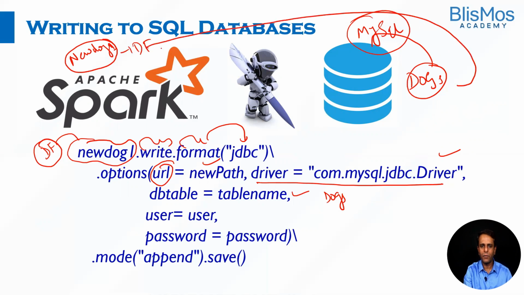We have a docs table in MySQL, and we have a new doc1 data frame in Spark. We are going to write the contents of new doc1 into the docs table in MySQL, and the password, and remember we have to specify the mode as well. After specifying the mode, we have to give a save as well here. Just to summarize, we need to provide the name of the data frame and the data frame writer, the format, URL which consists of the path, and we need to provide the driver, table name, user authentication details, and after that specify the mode, then provide the save. That's it.